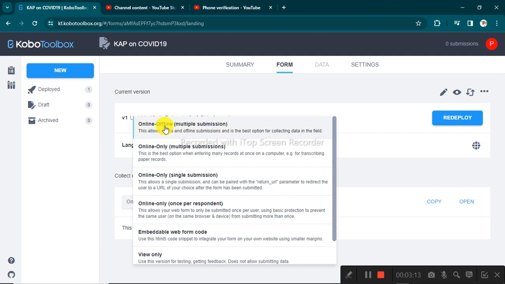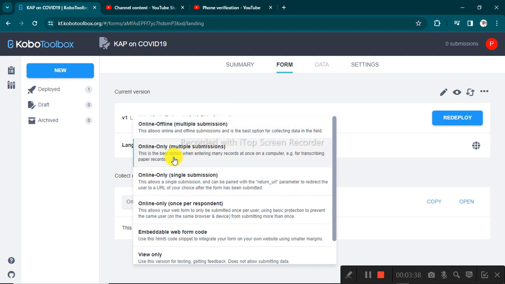I want to use this online offline multiple submission. If you have research assistants, one research assistant moves from one area to another using the same link. He makes a submission for the first time, goes to another household, makes another submission, goes to another place, makes another submission. So multiple submissions.